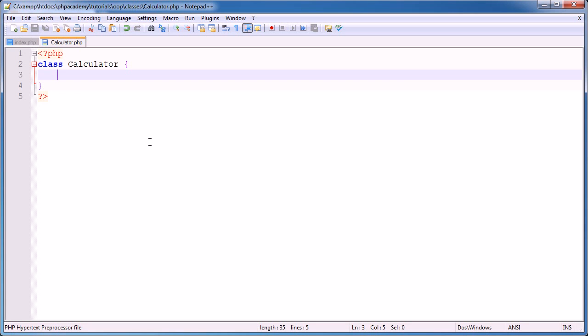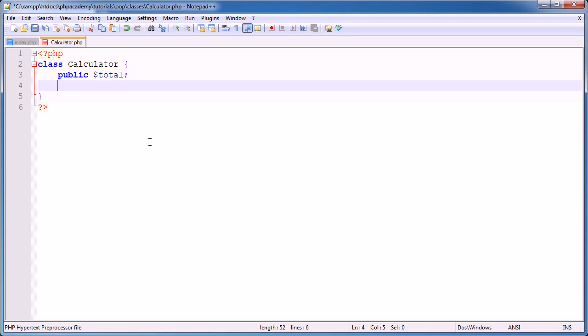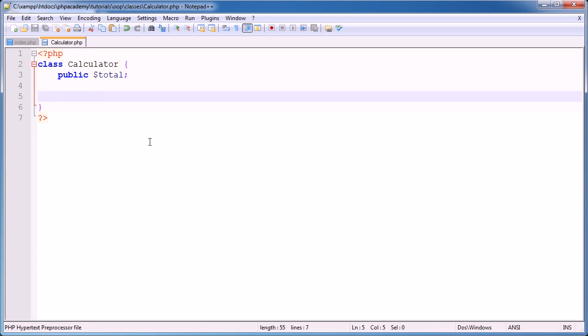So, let's go ahead and define our total variable. Remember, we need a visibility modifier in front of this. So that's public. We're going to change this a bit later on because we're going to run into some problems later on with this. So public total. And that's it. I'm not going to give it a total. We could do total equals 0, but that would be pointless because we're loosely typed. We don't need to worry about setting any initial values. Okay, so public total.